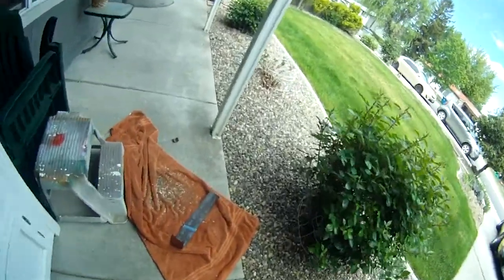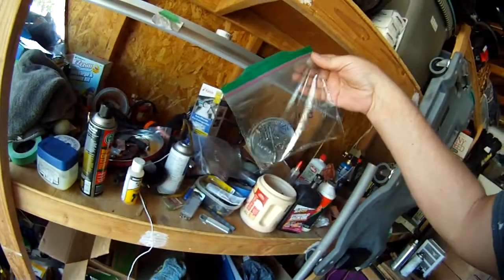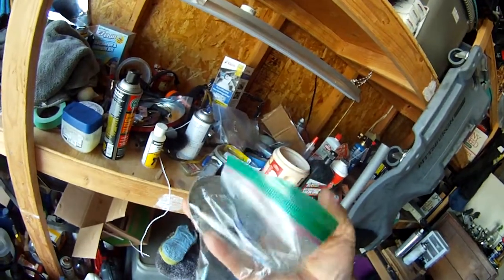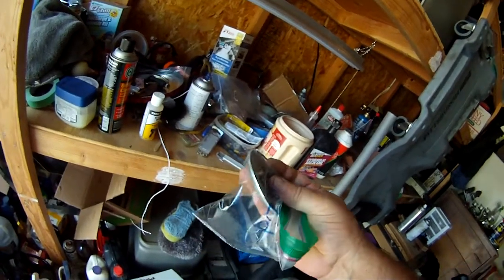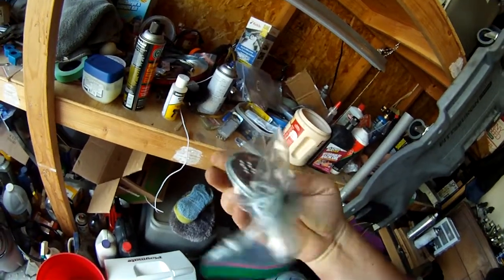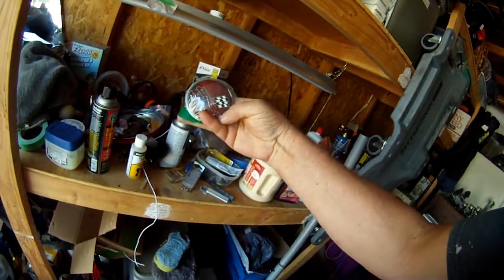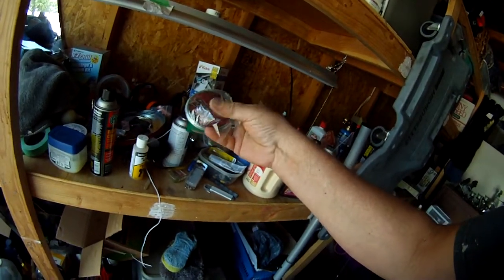I wanted to get a before and after on the spring and the hinge. Also, I've taken the emblem off and put it in my gas lid ziplock with the screws. This had one — I don't know what they're called, fast nuts or quick nuts or something like that — for locking it on, and then just one stupid hex nut, so that doesn't match, but it's under the gas hood so who cares. This is the emblem for the '75 and '76 Corvettes. It's a little dinged up right here, but other than that it's in pretty good shape.